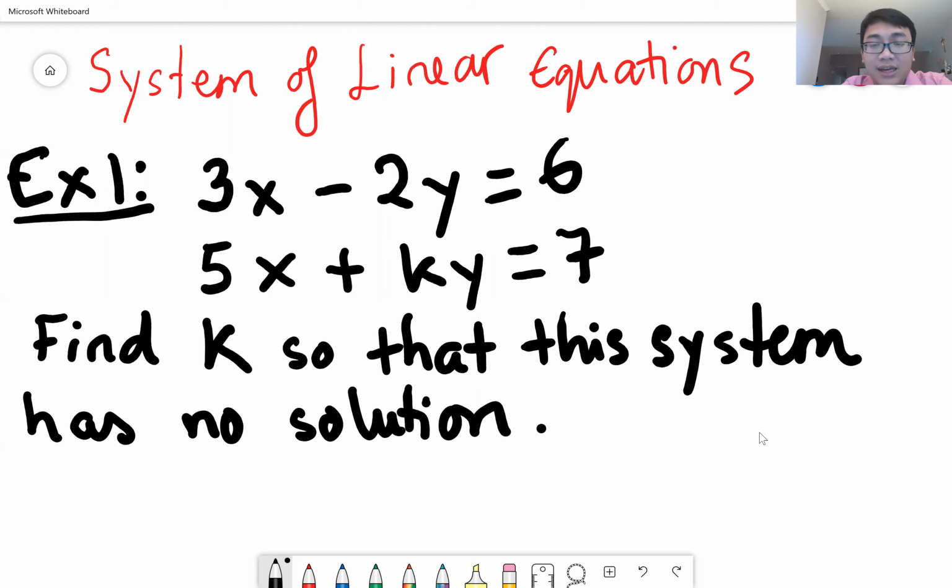And you will see this kind of question a lot on the SAT, regardless of the system, quadratic or linear equation. They will ask you to find a value, or they ask you what kind of system this is. Does it have no solutions, two solutions, or one solution? So in this case, they ask you to find k so that the system has no solution. I'll go over this simple example, and then I'll show you the real question on the SAT test.